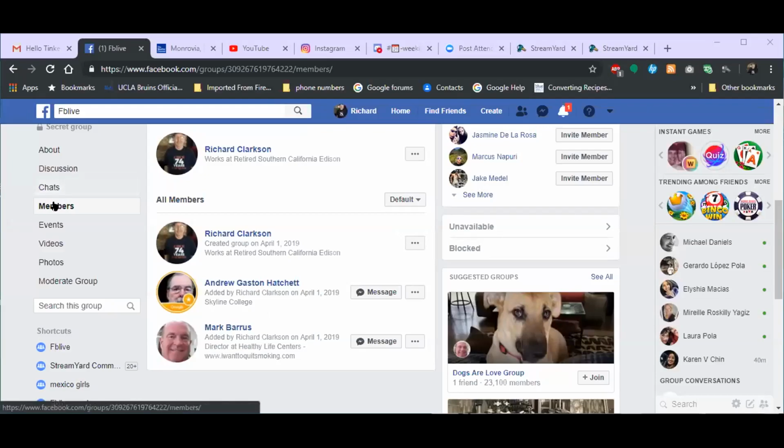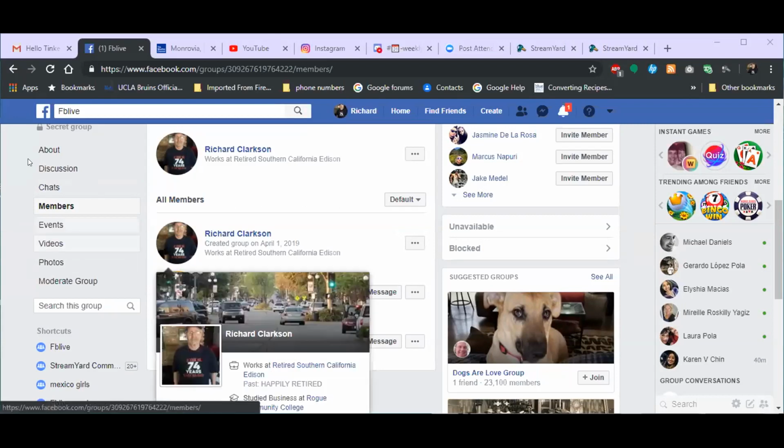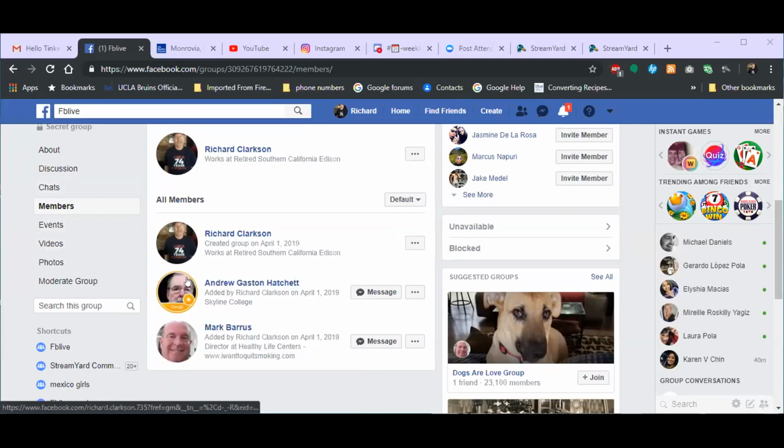Let's see if I do a share. Okay, then I can do this. Okay, and this is that Facebook group I told you about, or one of them, where I had Andrew, and I didn't know Mark was in it, but he's in it. But if I were to screen share to that group, only these two people would see it. Exactly. Yes. If you were to go live to that group, right? Yeah, that's what you're talking about. Go live to that group.